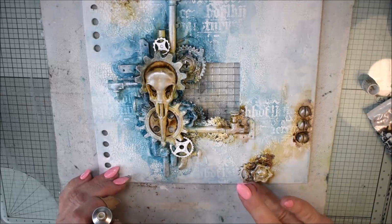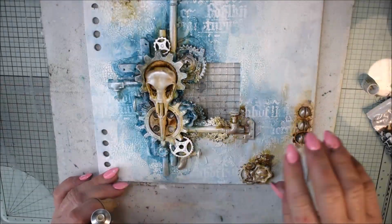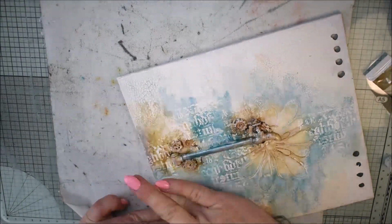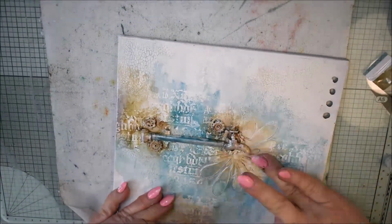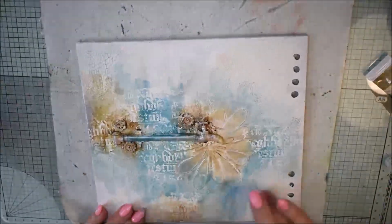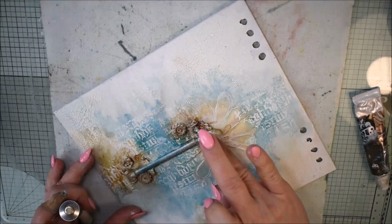I'm also having a little bit of the white gold. So I'm adding some white gold on my focal point and on some screws and few details, but not very much. So be sure to be light-handed, and I'm already liking it a lot.